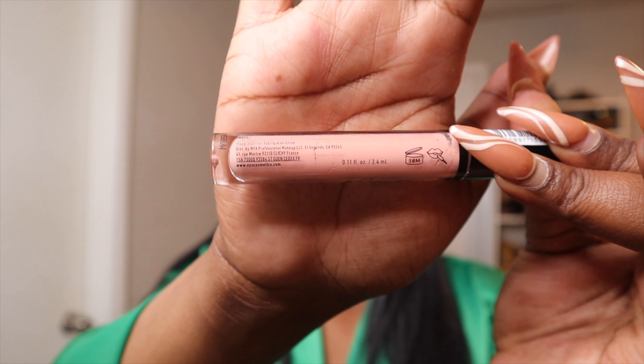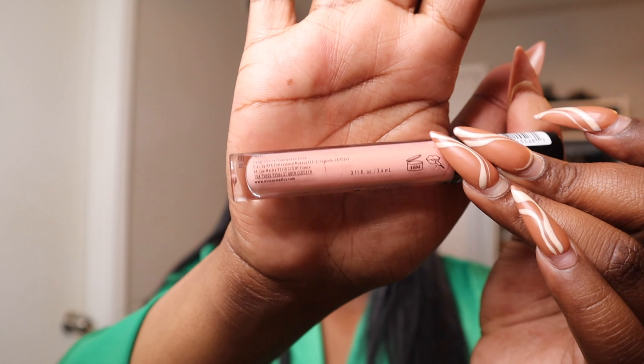I wanted to dedicate my last lip to girls that don't necessarily like the lipstick look but just like the gloss look. I'm going to do a nude liner and a gloss. I'm using Simma Simma Brown because when I do gloss-only looks I like to make sure my dark browns are on my lips - I don't want to look like I have nothing on. I'm going in with the NYX Lingerie lip gloss in the color Shy. It's a really pigmented, deep nude and I really love it.